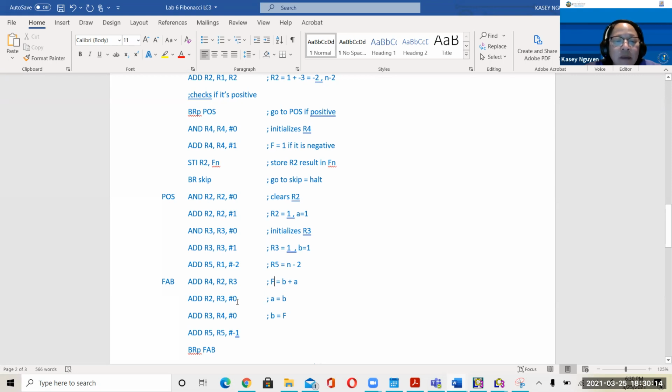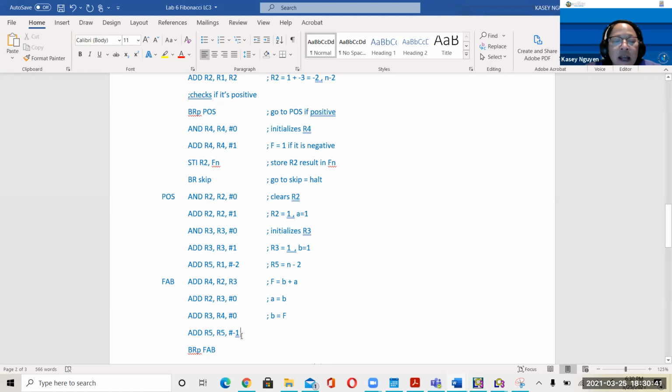We want to copy A and B. So here you have A is equal to B. And then we copy B to F. So now we would do add R3, R4 with the 0. Okay.